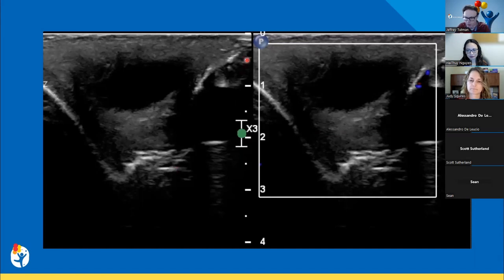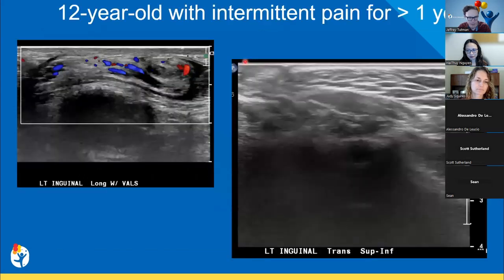All right, let me show you another case that I also found very interesting, along the same diagnosis. So this was a 12-year-old. This patient actually came in as an outpatient for a hernia exam. He had this off and on pain that had been going on for about a year or so. He reported that he had these episodes once or twice a month, where he would just have this acute onset of scrotal pain, lasting three to 4 hours, and then it would just spontaneously resolve.